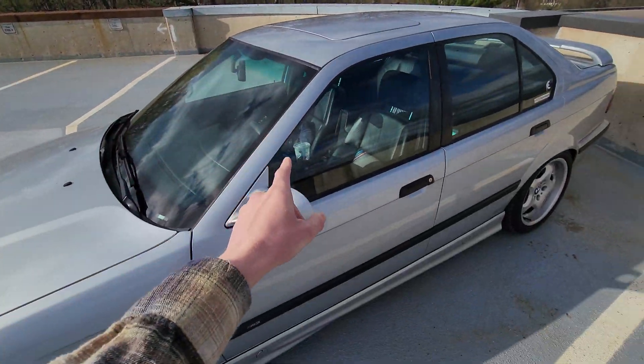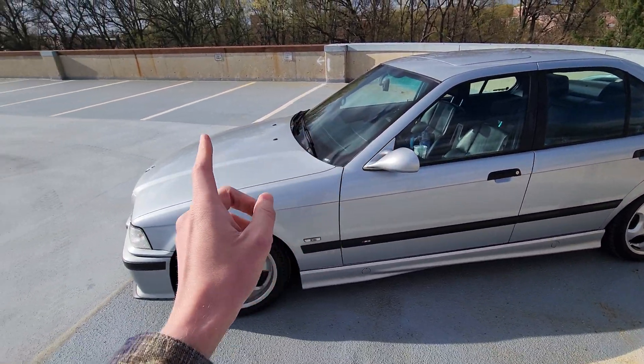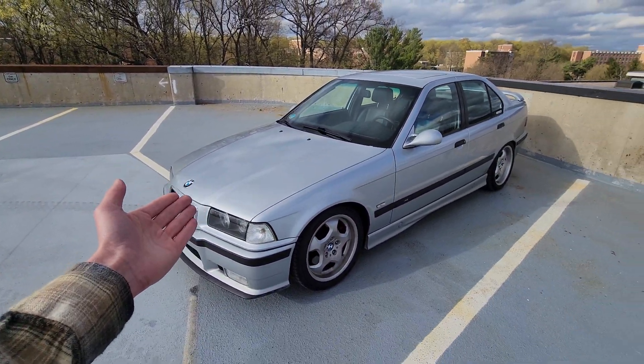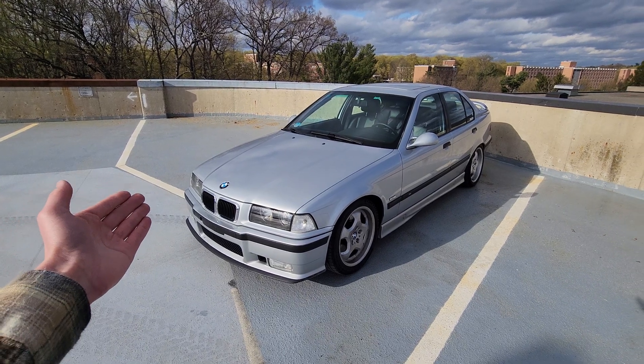So what is P1188 and P1189? P1188 and P1189 are fuel trim codes bank one and bank two. However, these are not codes that can actually be thrown out by these cars and they're not defined by BMW. Rather, what they're theorized to be is a default code set for cheap scanners to throw out in place of whatever the car is telling it — just its way of interpreting that. The reason why this matters is because these codes can be anything from a bad valve seal to bad gas. That much variation can make it extremely frustrating to diagnose. So today I wanted to make this guide explaining some of the common causes of this code set, how to diagnose them, and how to fix them to hopefully make your experience with this code set a little easier than mine.